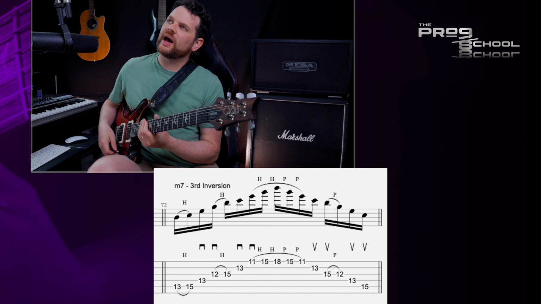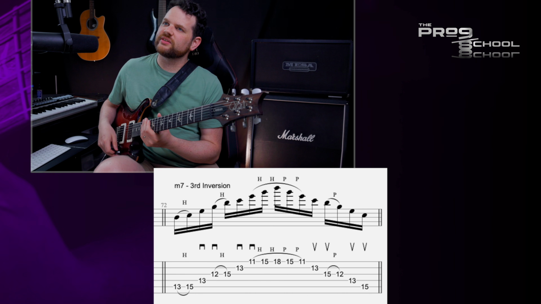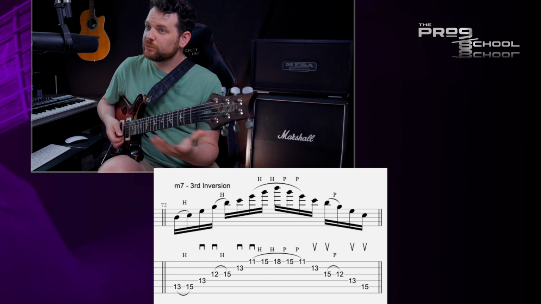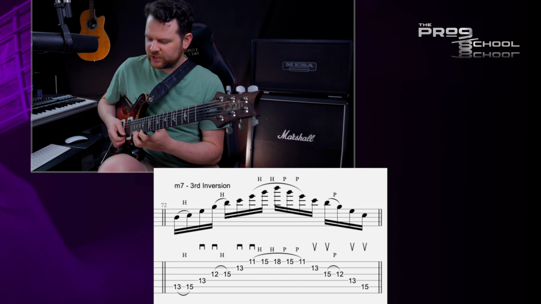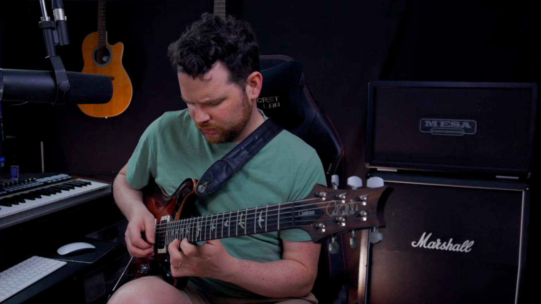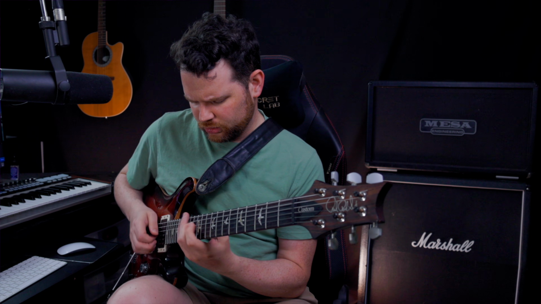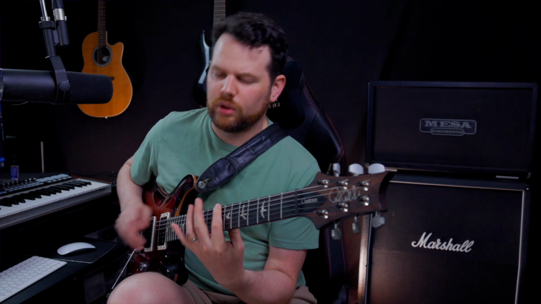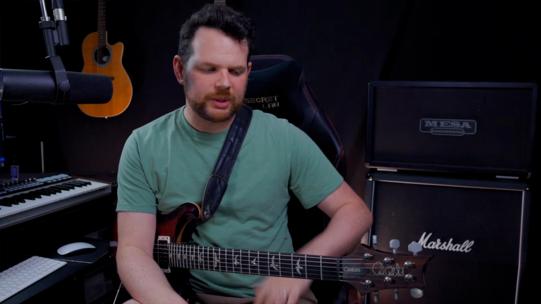And what's cool is if you have a shape like that that lies under the fingers nicely, I could also combine it with our first shape we learned. So C minor 7 here. If I could start to string some of these together, you've got to get some bigger licks. That wasn't maybe a great example, but you can see how I'm stringing these different shapes together anyway.